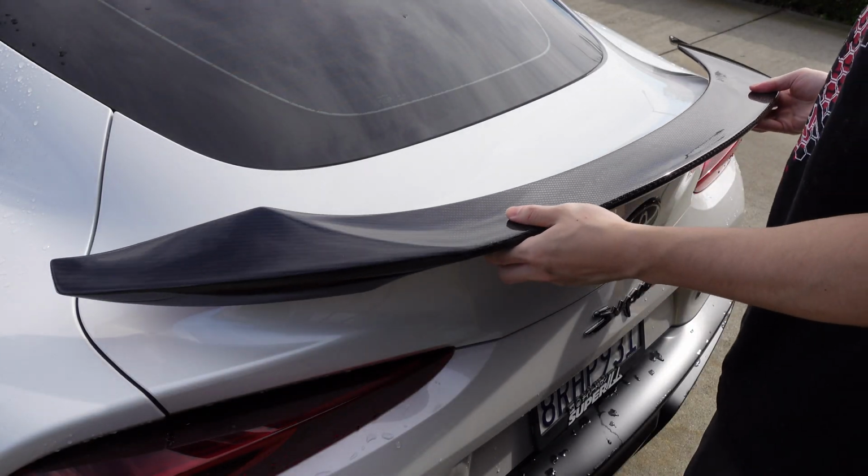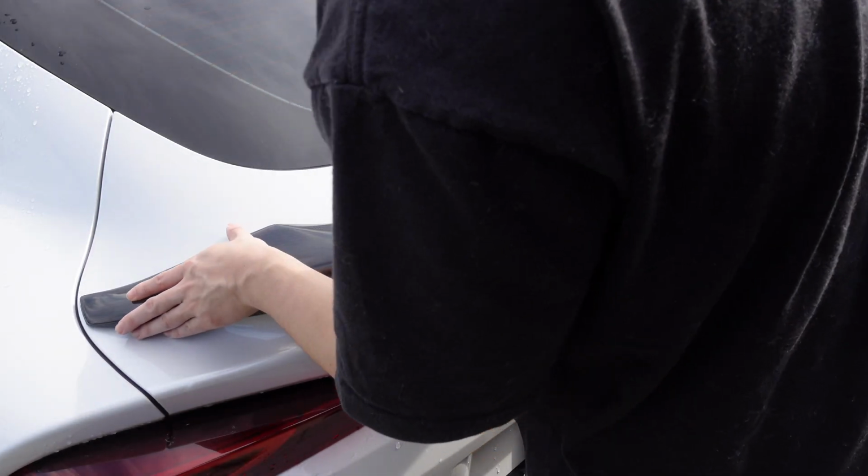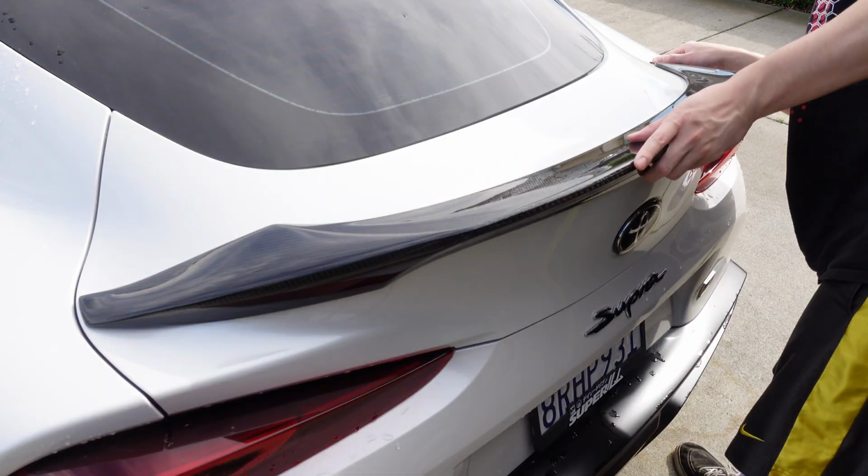Right here I'm just test fitting the spoiler to make sure there aren't any gaps before the preparation process, and the good thing about this wing is that it fits pretty spot on.